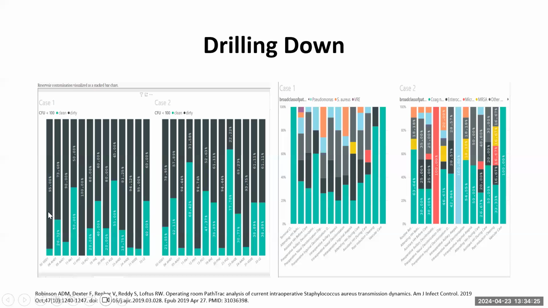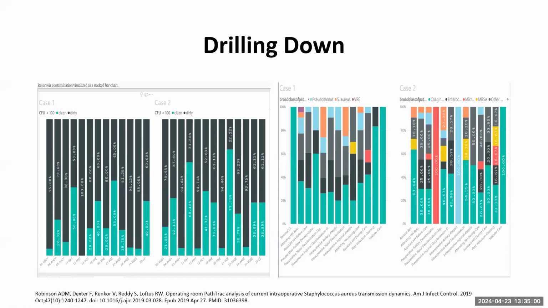So this is the anesthesia machine at the start of the first case. This is the first case here of the pair. And then over here is the second case. This whole thing is the case pair. And it takes about 20 minutes to monitor a case pair. So when you are getting a sample of the anesthesia machine at the start of the case, what you're essentially doing is you are measuring terminal cleaning. When you measure the anesthesia machine between cases, what you are measuring is routine between case cleaning.